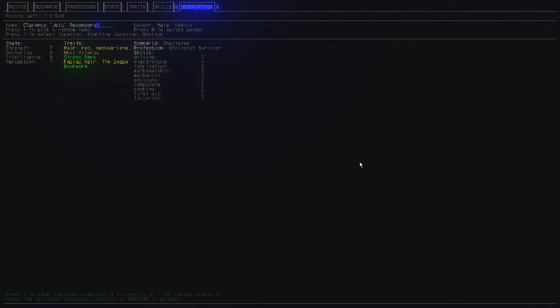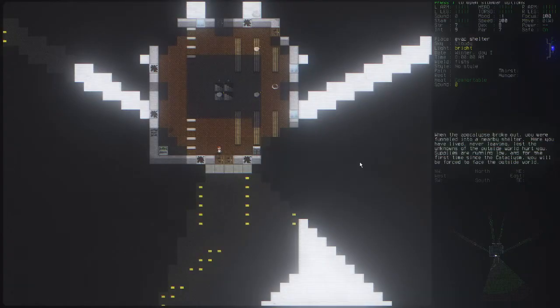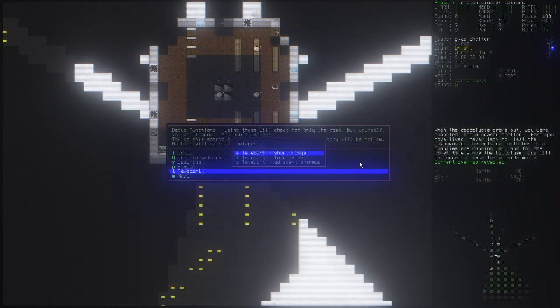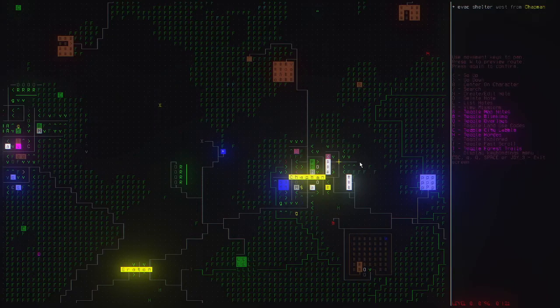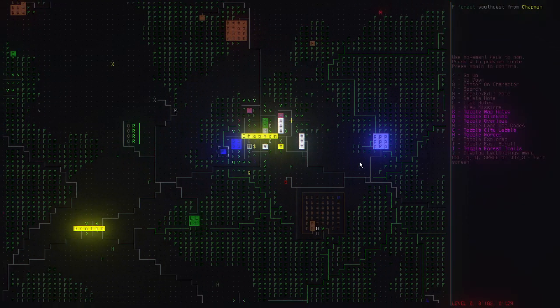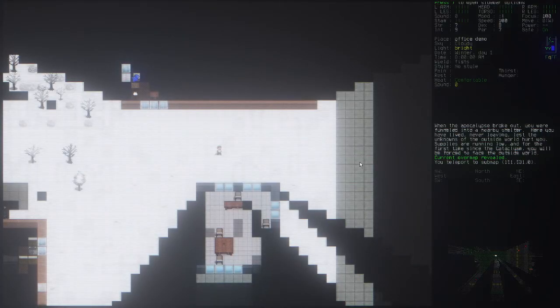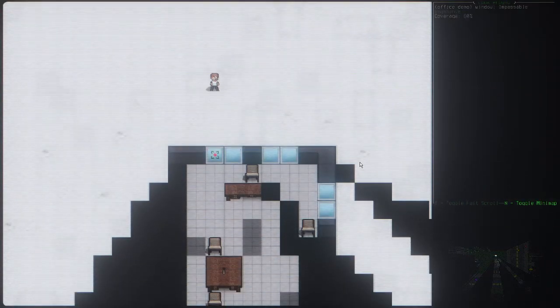And it worked. Or at least it might have. I guess it generated everything without issue. So let's take a look. We're going to try and find it. It should be in town somewhere. Office demo, sweet, easy to find. And take a look at that. Oh my God, it worked.